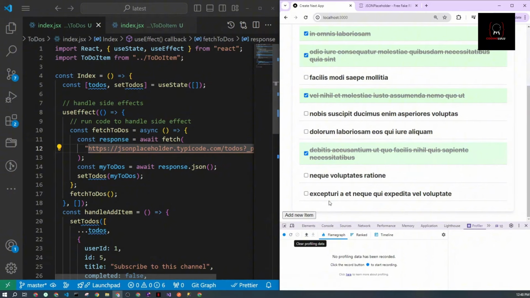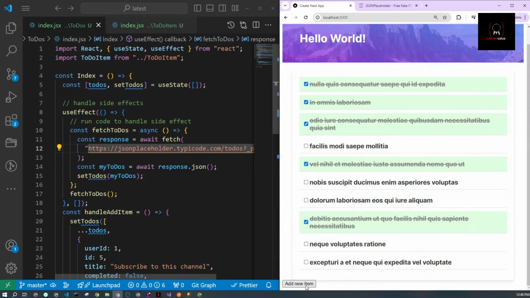So you remember we said add new item, we are not showing a form, it's just hard coding. Now let's actually show a form. So what I want to do is when I click add new item, I want to hide my list, show a simple form to add my new item, and with my new item added, then hide the form and show my list again with the new item.